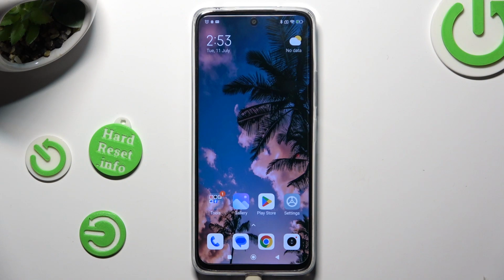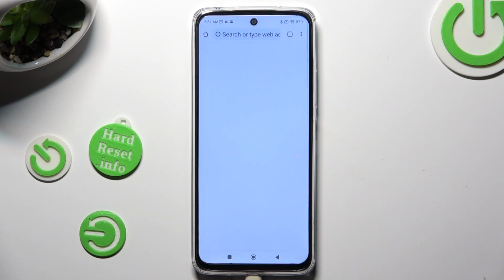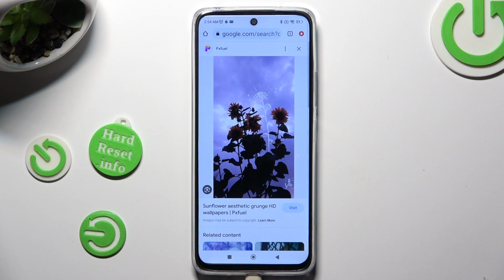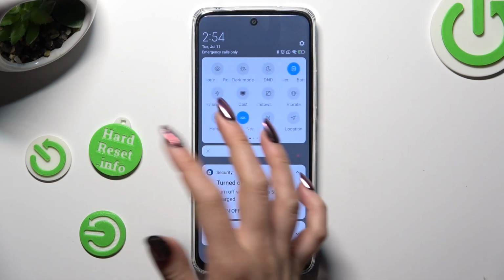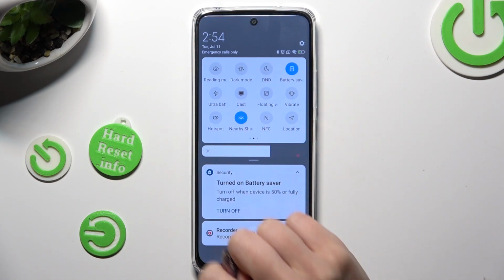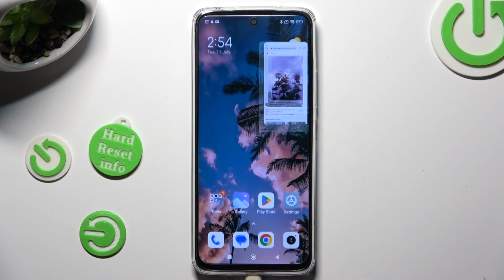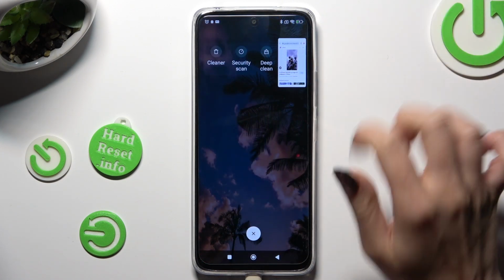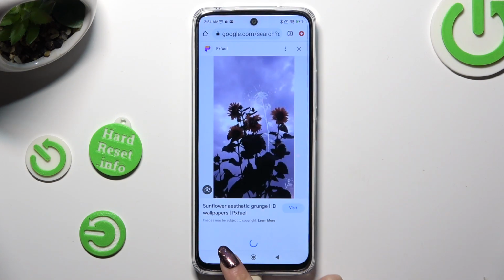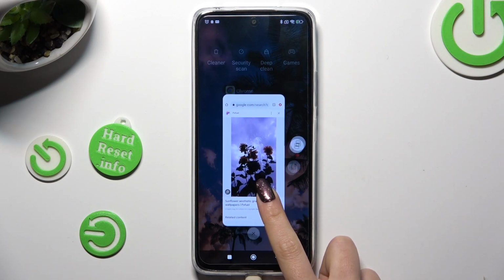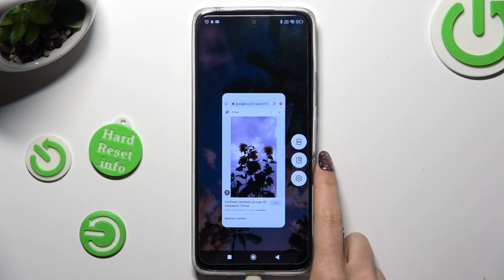First of all, just open one of your apps that you wish to use in this view. When it's open, you have two ways to open it in floating window. You can go into Tab menu, look for floating window shortcut, and when you find it, click on it. Or after opening your app, go into background apps, hold it, and select this middle button.